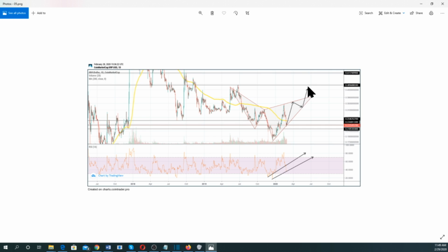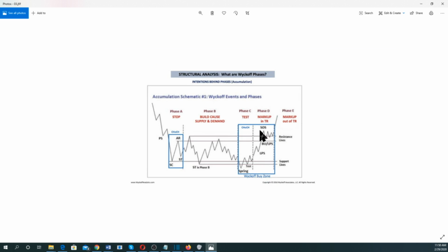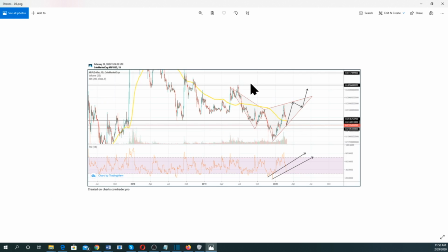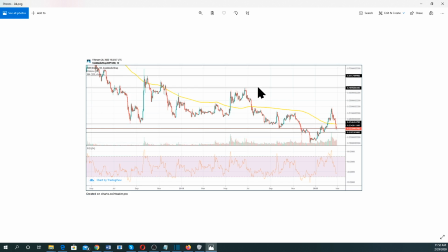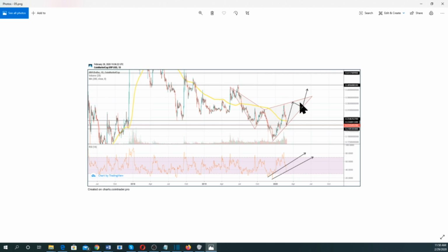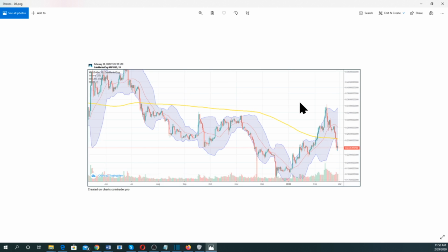But the break above which I showed you, I'm expecting a resistance here, but according to this one, it should actually go above that high. So that's for us about 0.5 here. So then we should trade in between 0.5 and 0.7. Now that is an expected area. Now when we are looking at this, why are we concentrating so much on the broadening wedge?